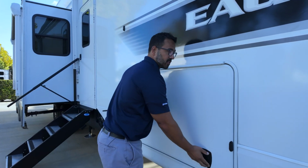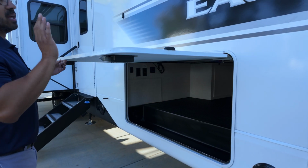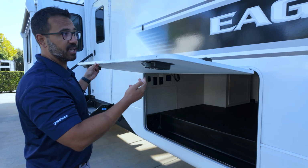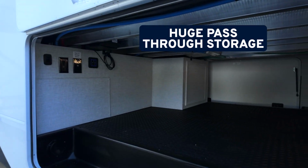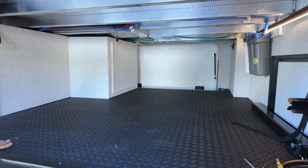Outside speakers, not only do we have speakers in the main living area, bathroom, and bedroom, but we have some out here too. The baggage door is nice and heavy duty, has actual metal components for latches, slams shut just like it should. You can also see magnetic catch on there. And if we take a look inside, there's a couple great things here. One, you don't have any plumbing running through. Again, everything is nice and clean.